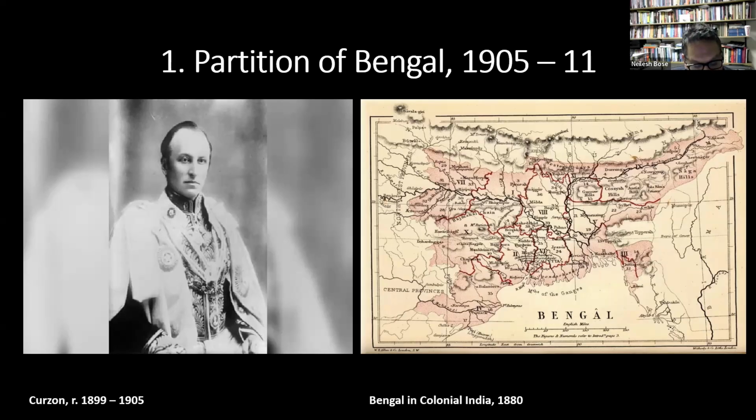On the right is a map of Bengal in the pre-partition time, from the 1880s. It included a vast space, a part of which is now Bangladesh, part of which is now India. In what was Bengal at that time from the colonial state, Bihar was included, Assam was included. So it was a vast space. It was seen as too unwieldy to govern as one province. So one reason was that the hinterland regions of what is now Bangladesh in the eastern part of Bengal were seen as unable to be governed.